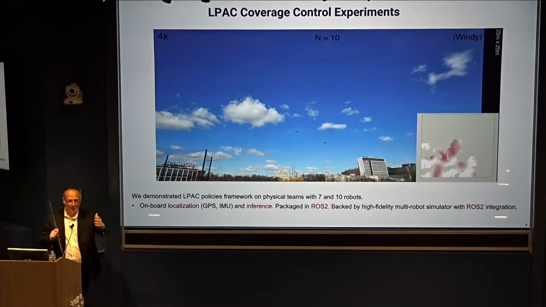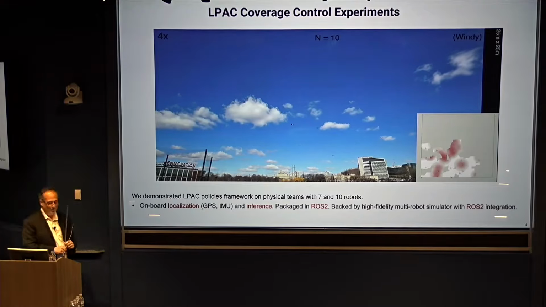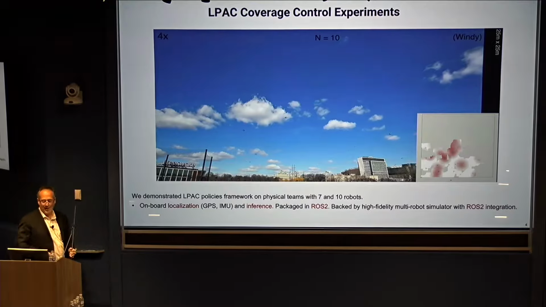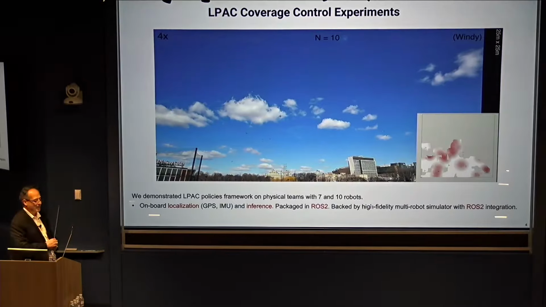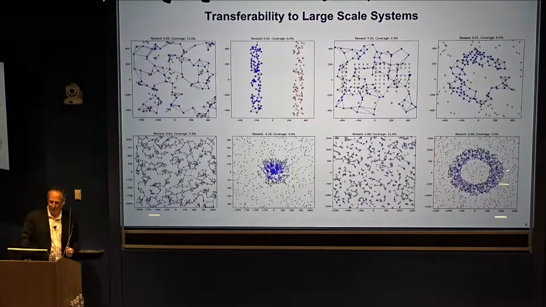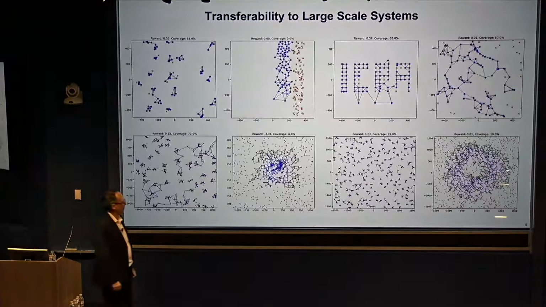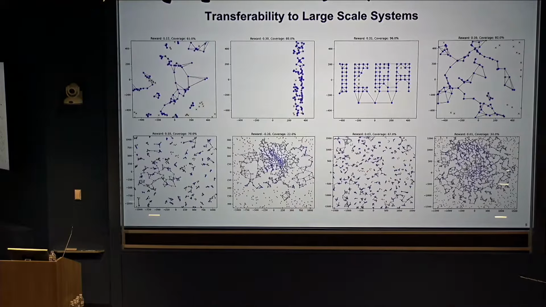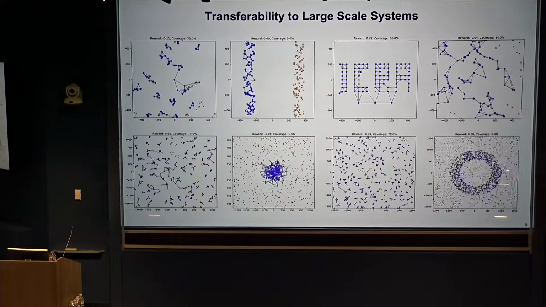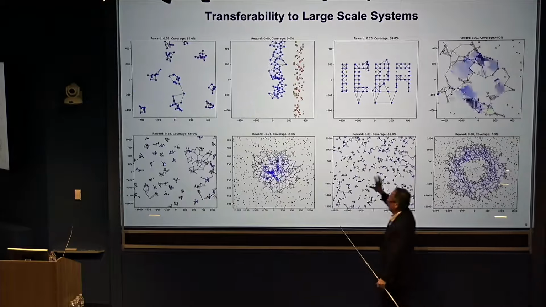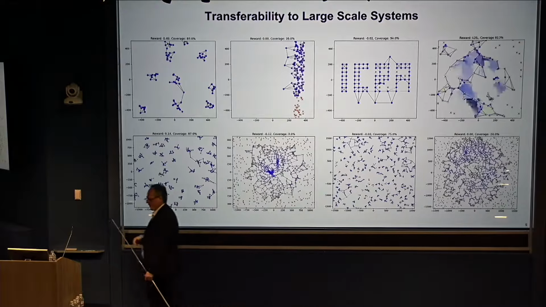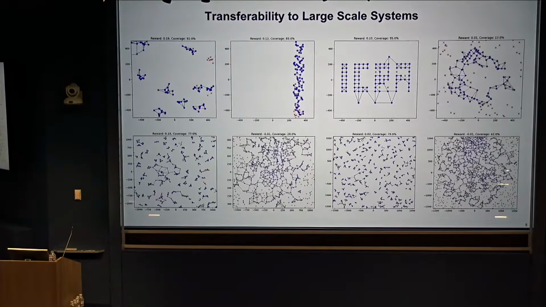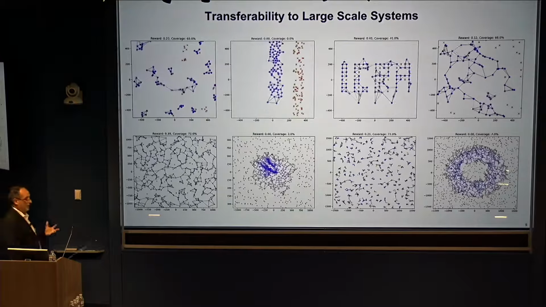Actually, my student Romina, who is somewhere here, and my student Fred, who is not here, will be annoyed at me. But yeah, okay. This is a lot of effort. It's a significant accomplishment. But this problem becomes interesting when you go from 10 to hundreds. Okay, when you go into a problem like this. I mean, I am confident that we can do it experimentally. Why? Well, because in simulation this happens. I mean, we never trained on systems with 1,000 agents. But if we train on systems with 50 agents, we can transfer to 1,000 without any problem. Okay, so this transferability does manifest in practice.